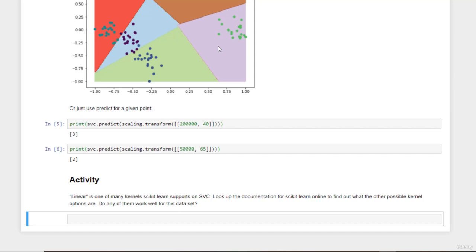And also see what effect it has on the runtime. Some of these are more complicated than others, and some of them require more computational resources than others. So that's also a trade-off you have to consciously make. Also, you might want to fiddle around with some of the hyperparameters associated with these different models. They'll be documented in the scikit-learn documentation for each kernel type. Many of them have very many different parameters, and you just have to experiment to find the parameters that work best. So play with that as well. Hyperparameter tuning is a very important part of machine learning. So go and get your hands dirty, if you will, and see if you can do a better job using a different kernel type.